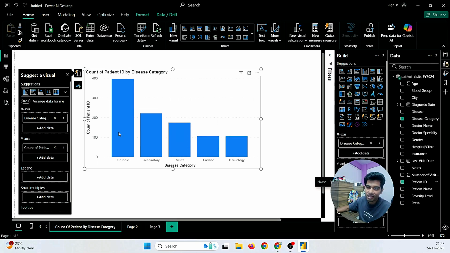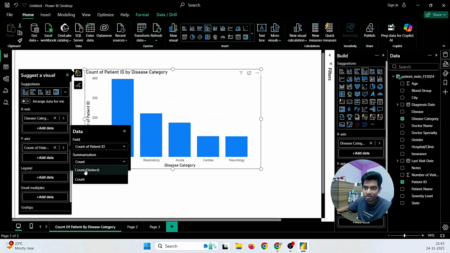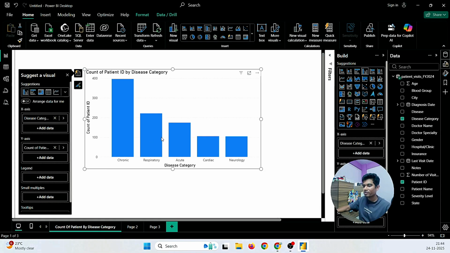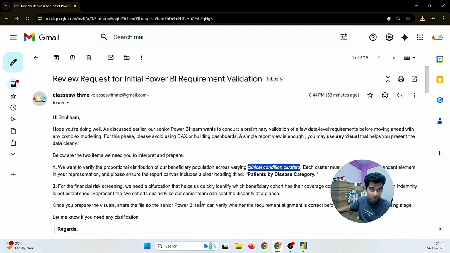Here you can take care of these two things: when you hover the mouse, you can see the data as per the graph, chart. Also you can do one more thing by the count way. Meaning what kind of scenario you want, like count distinct or count. See, count distinct or count normal. So I want count distinct, so I have to click it here. You will get the result and it's done and dusted. Simple as that. First requirement done, but you have to be very specific to the mail.